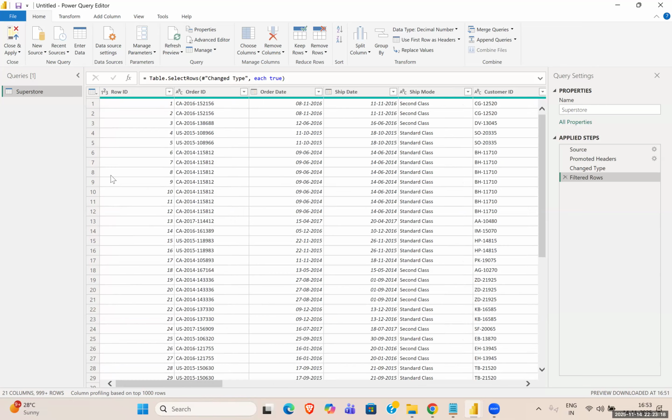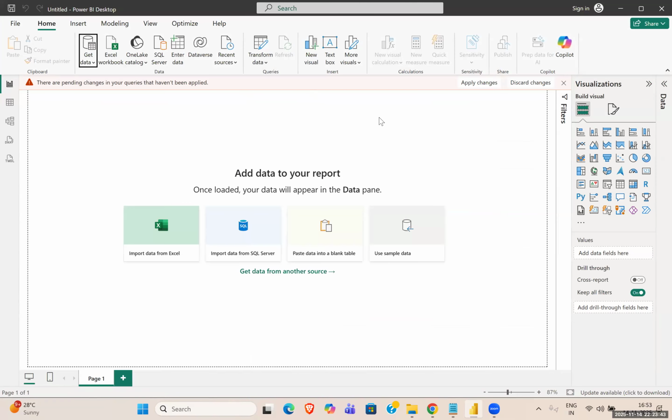So what you do now, this is some kind of file, guys. Okay, let me show you now. On the top left-hand section, you can see Close and Apply. There is an option called Close and Apply beside this New Source here. All right, Close and Apply. If you click on that one, it gives you different options here. Just select Close and Apply. Click on Close and Apply.